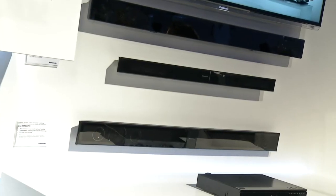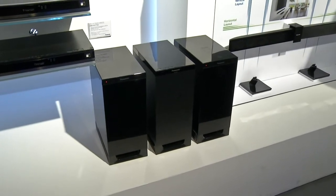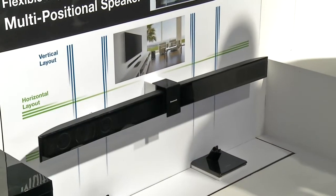So you could put all your connections into the back of the soundbar, and then the soundbar will talk wirelessly to the sub to send all the bass frequency to the sub. And pretty much you can hide the sub wherever you want. It's supposed to be hidden somewhere because it's just the low frequencies. You're not supposed to be able to detect them at all. You can hide it wherever you want, as long as it has a power source going to it. You can locate your subwoofer anywhere within the room as long as it's in connectivity with the soundbar. All right, so this is the explanation for a soundbar, Max.